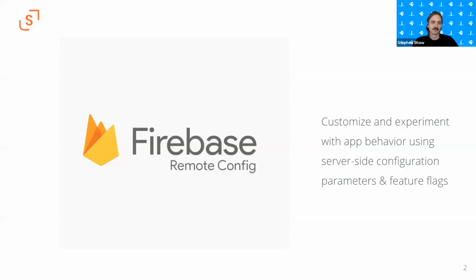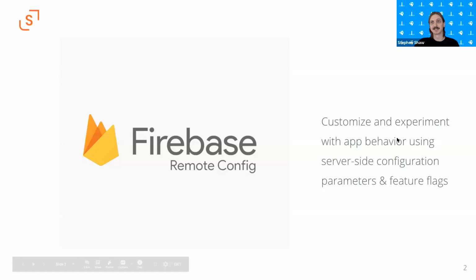So starting with remote config, this is actually a product offered by Google. It falls under the Firebase umbrella, or suite, of tools. Some of you may be familiar with the real-time database or analytics, different things like that that are also offered by Firebase. Remote config is sometimes an overlooked tool, but hopefully not after today. Its core offering is that it gives you the ability to dynamically update your app at runtime, essentially, and to customize the appearance, behavior, or content that is displayed via a payload that's fetched, like I said, at runtime. So it gives you very dynamic control over certain aspects of your app.